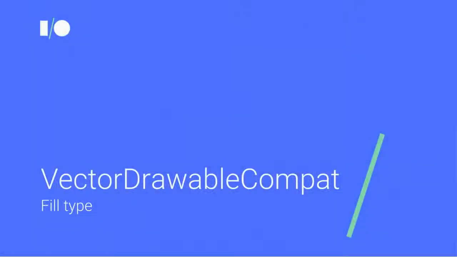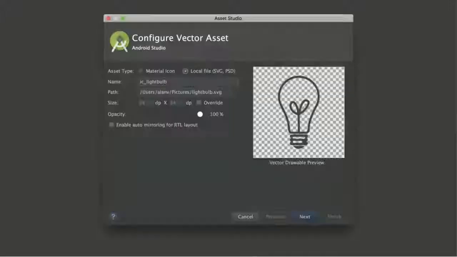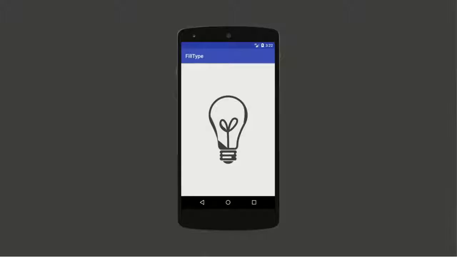We've also made some improvements to drawing with vector drawables. We've added feature parity with fill type. So fill type, if you've ever received an asset from UX that has hollow areas in the middle. So here we have a light bulb that has a single path defining the entire area, and it has some empty areas. So this looks great in Photoshop when our designer exports it. This looks great in Asset Studio, which is rendering as though you're on the latest platform. But once you load it onto a device running API lower than 24, you see that there's some weird artifacting at the edges.